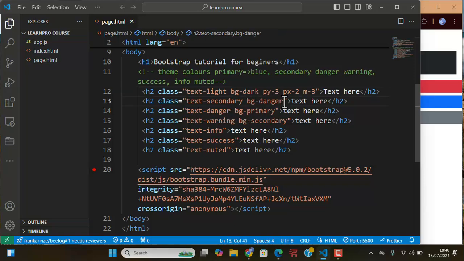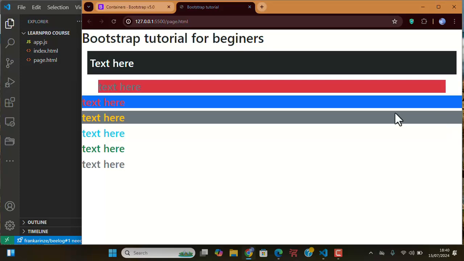So we can come here and add a margin Y, that's top to down. We can have it as 2 and have mx, that is for the x-axis, dash, you can have it as 5. So let's look at this.